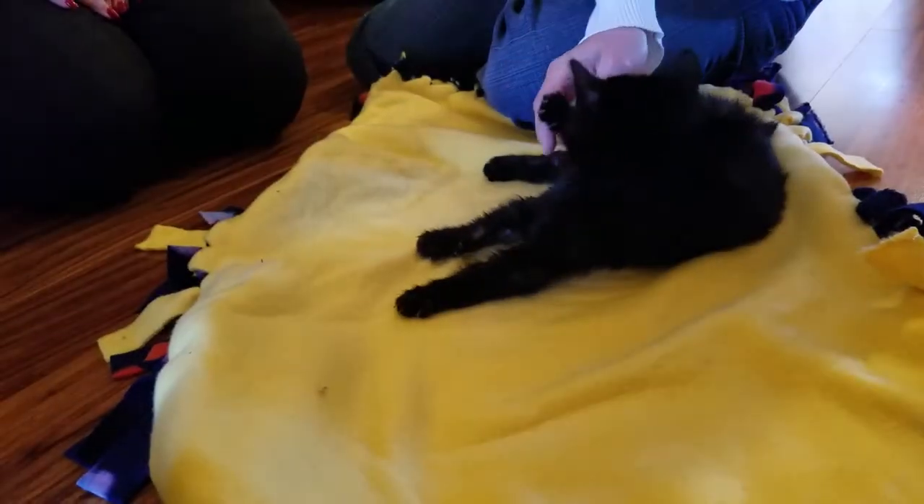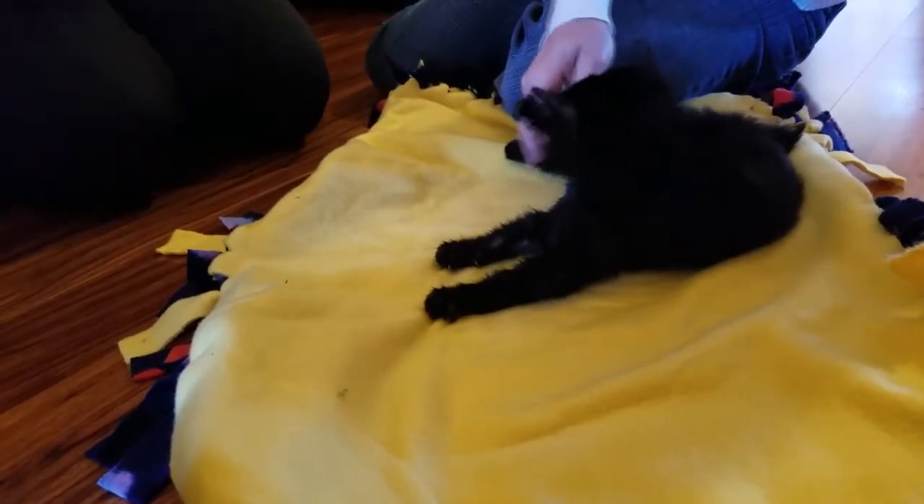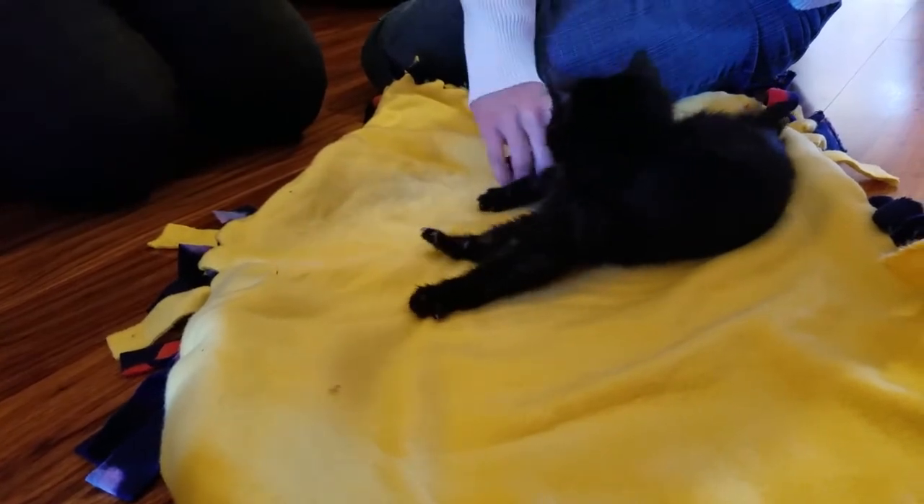I quickly began designing and 3D printing a prototype using a pair of Lego wheels from an unused robotics kit. Unfortunately, his condition got worse and he has lost some mobility in his front legs as well. In this video, it's my first time meeting Declan, his foster mom Nadine, and MARF volunteer Dina. We had to make some adjustments due to a change in his condition. Keep watching to see what we came up with.